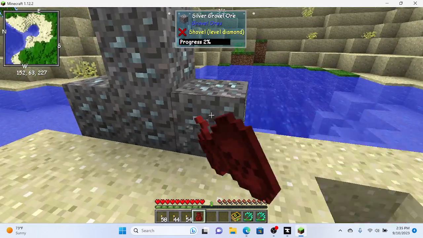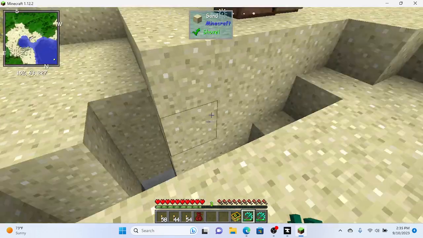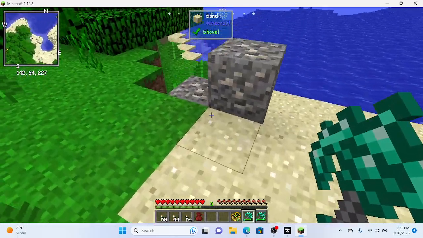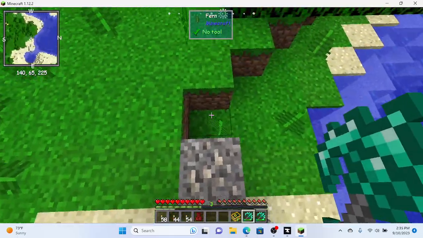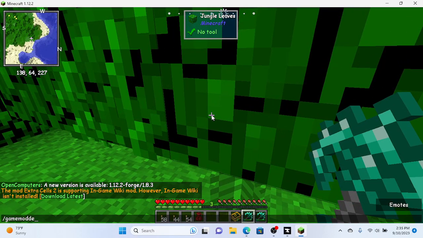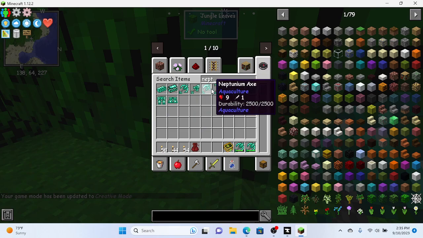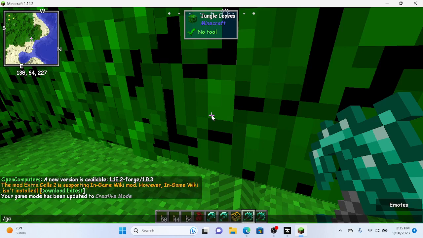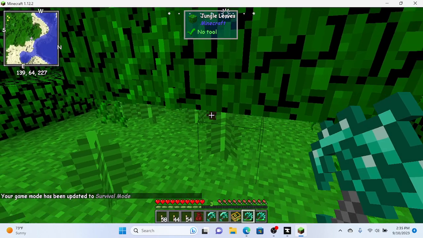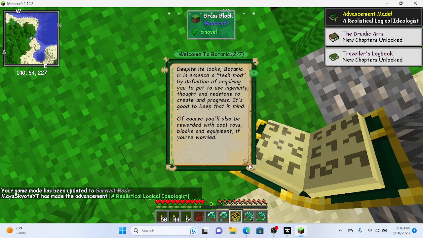But today's episode, we're gonna try and get a base of operations established. So to do that, we just need two Neptunium axes. Just two Neptunian axes, that's it. What is the Lexica Botania teaching us?